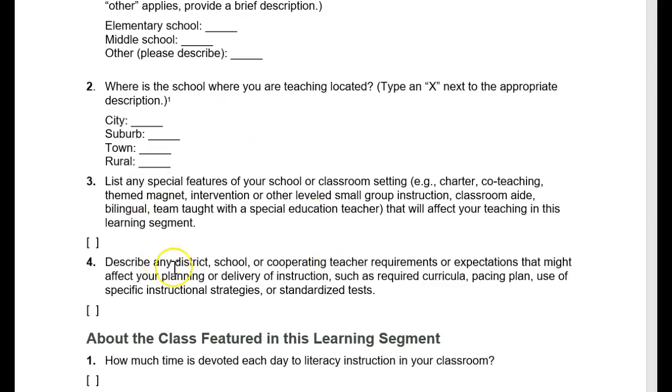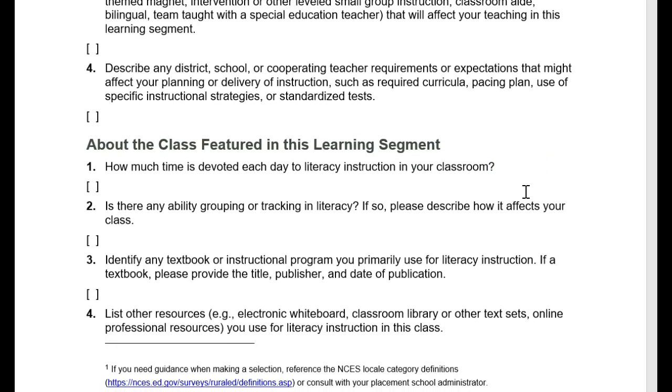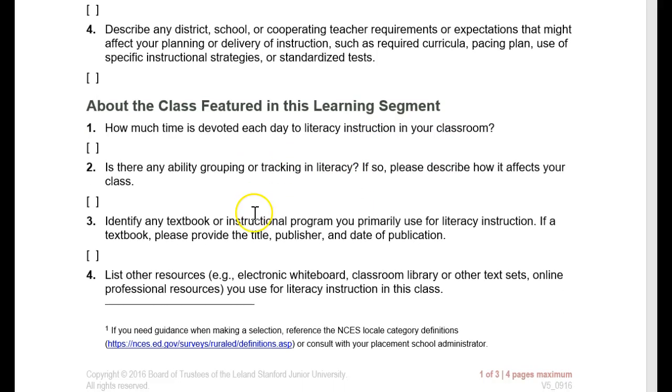Then, after you talk in generalities about the communities and about the quote-unquote school districts, you're also going to talk about the classroom in which you are actually doing your field placement. How much time is devoted to literacy? You can also include here how much time is devoted to math, how much time is really devoted to, in the case of the schools that you're in, functional academic skills, functional living skills. That's where you would put that in. And you would also talk about the fact that these schools serve special populations.